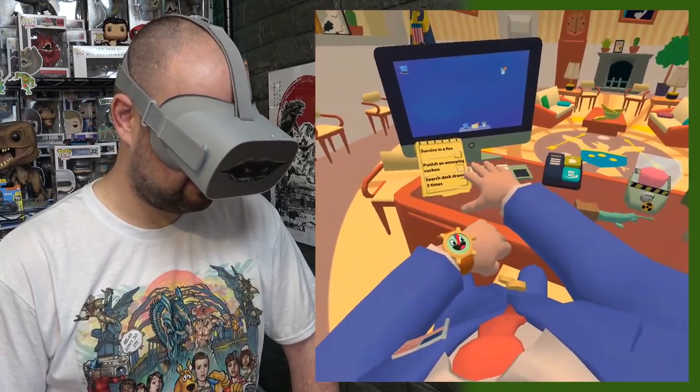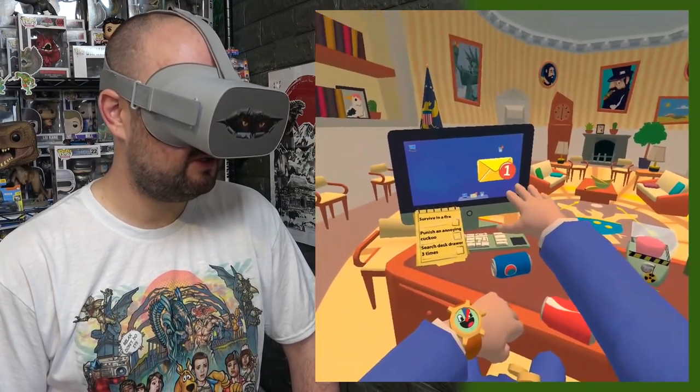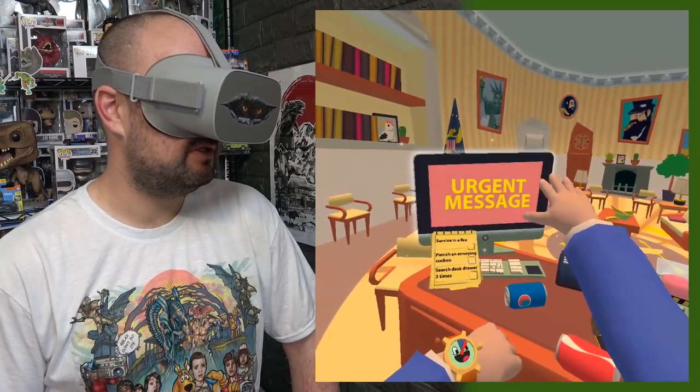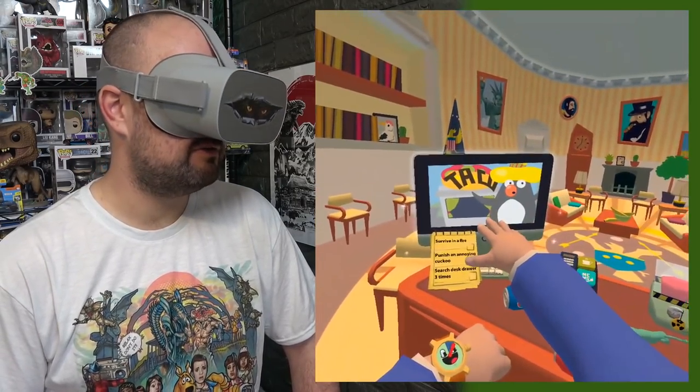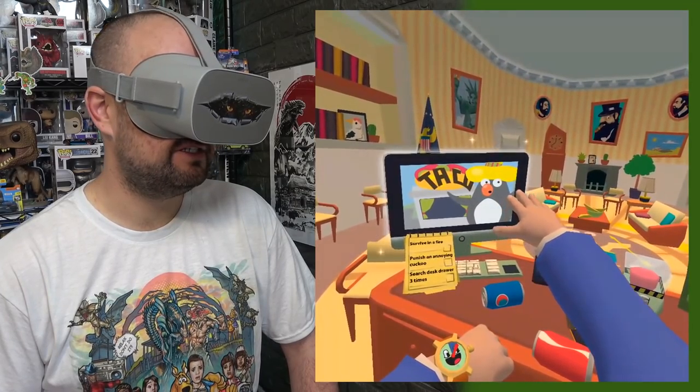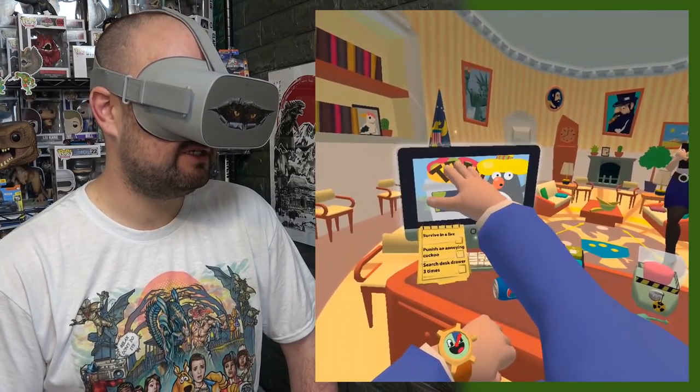So, can I... Oh, email. Urgent message. Go away, urgent message. Oh, penguin tacos. All right. I can't click on it. What can I do?